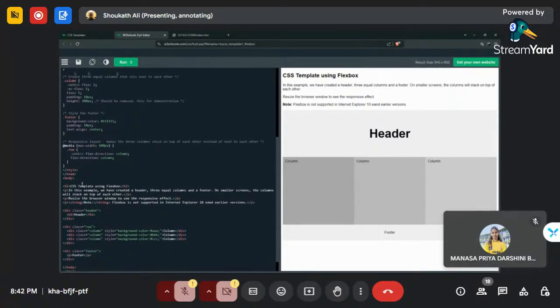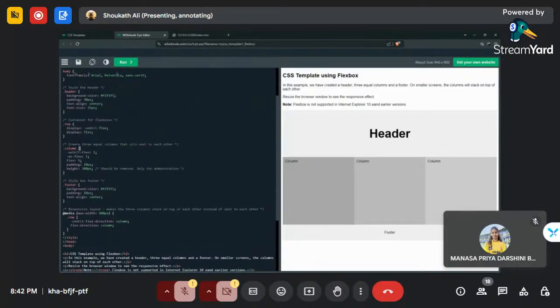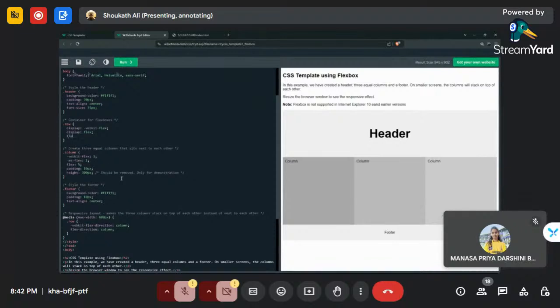Now, what I want to do is change this flex into row, column, sorry. Flex direction, column. I run it now.